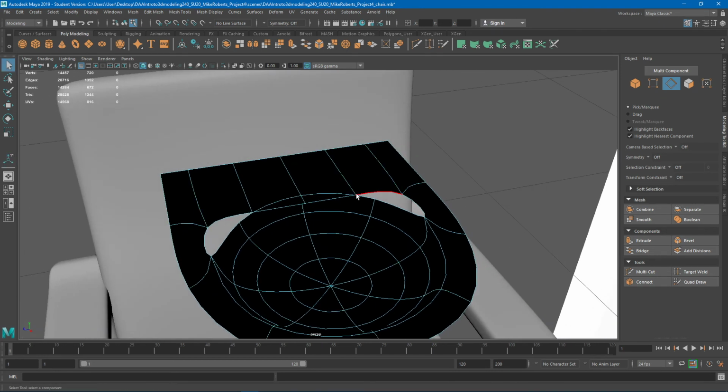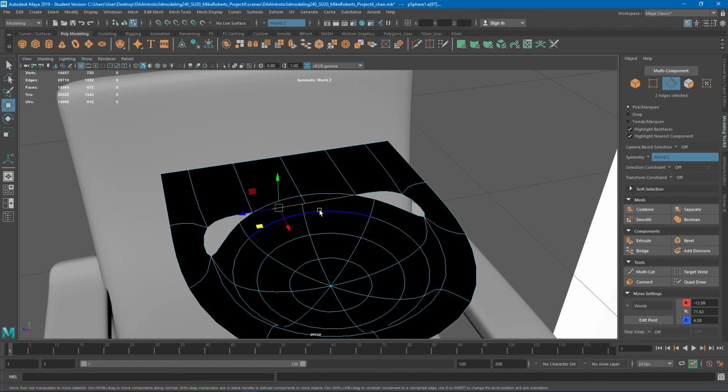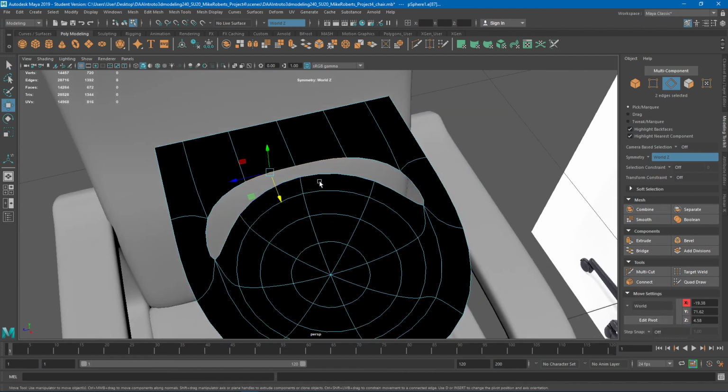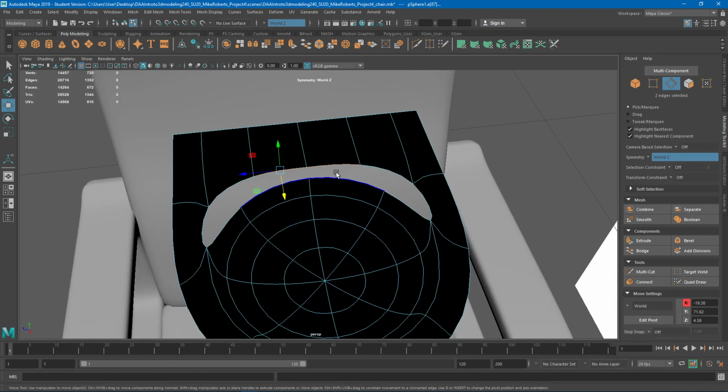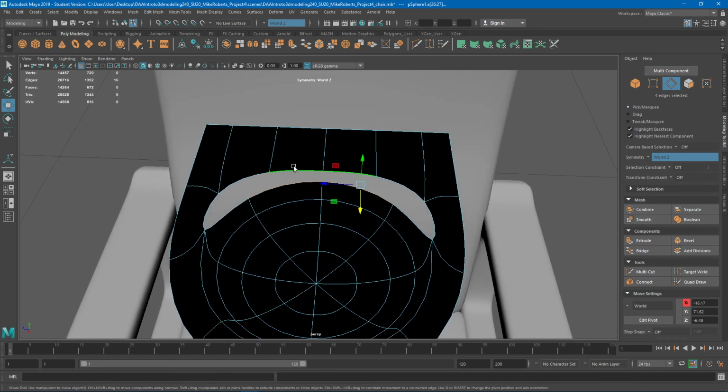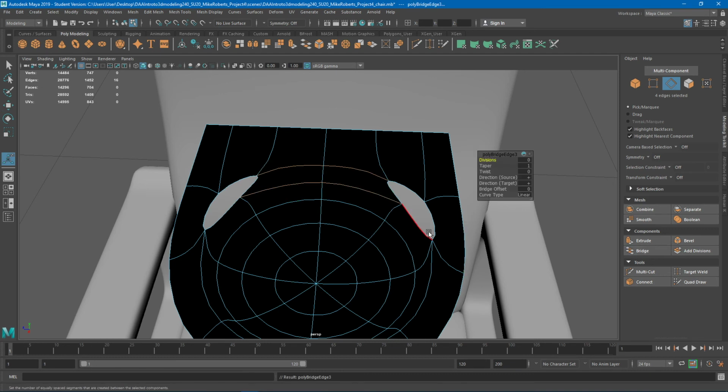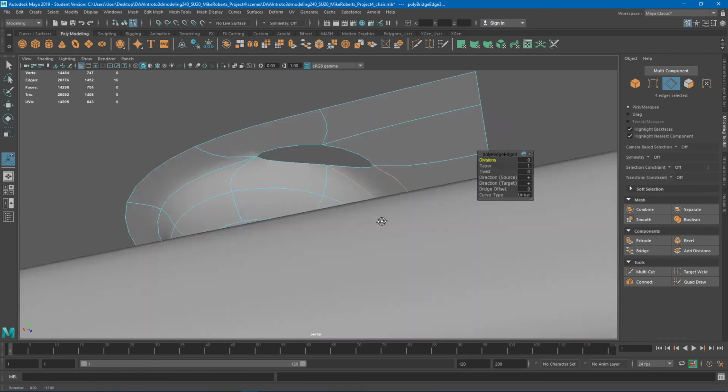It's also great because we have to practice our bridge tool a little bit more, right? I'll turn symmetry back on, World Z, grab this edge, move it back a little bit to kind of create that little gap for us. Then I could select these two because remember, when we want to bridge these, we only want same number to same number, right? I did one edge to one edge. This is 2 edges to 2 edges. I'll turn symmetry off just in case. Bridge. Now in this case, a division of 0 is fine.